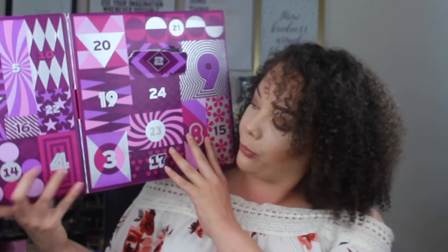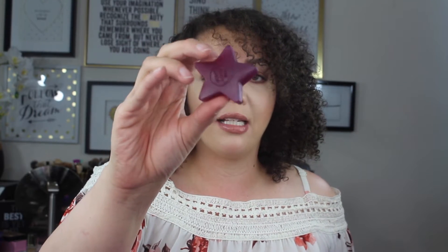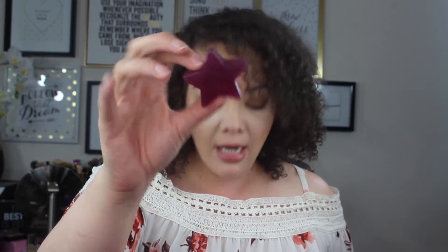Day number three — I spotted it right away. Oh, this is cute. It's not in any type of packaging or anything. I'm going to assume — is this like a soap? Maybe it's like a little soap or maybe it's like some type of bath melt or something like that. There's nothing in here; it's not packaged in anything.